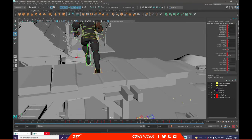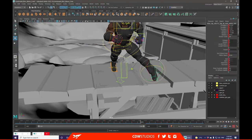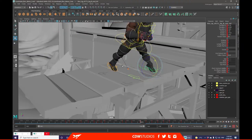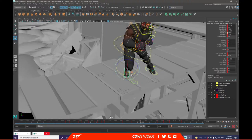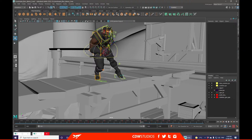Now we're going to do quite the opposite of a superhero landing. We're going to make it a little bit uncomfortable how he's landed, because we want him to adjust his speed very rapidly, on top of changing direction. Kind of want to keep both of these feet reasonably close together. I'm going to take advantage of his hips and his chest, which I'm going to change back to orient one just for this, because then it's following this main controller down here.